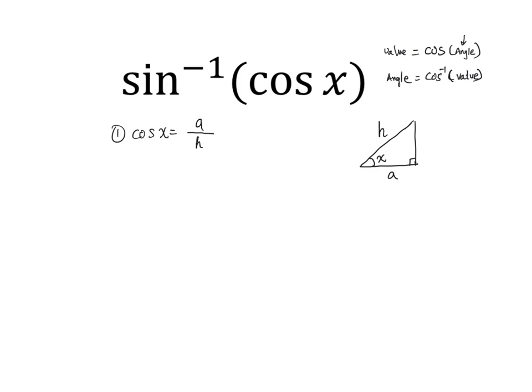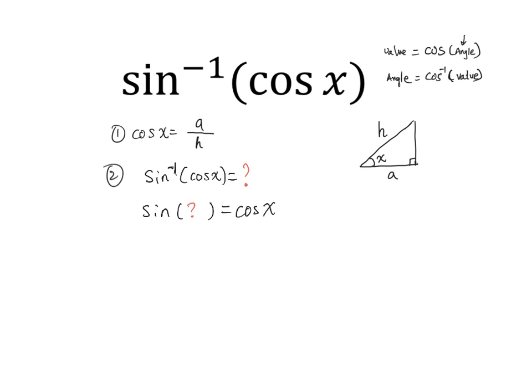So now the next step is let's work inside out. You do know this is a value, right? So sine inverse of this value, this is what we are trying to find. Sine inverse of cosine x equals what? This is what we want to find, right? This is equivalent to say sine of what is equal to cosine x, right? Yeah, because this is just the inverse of each other.